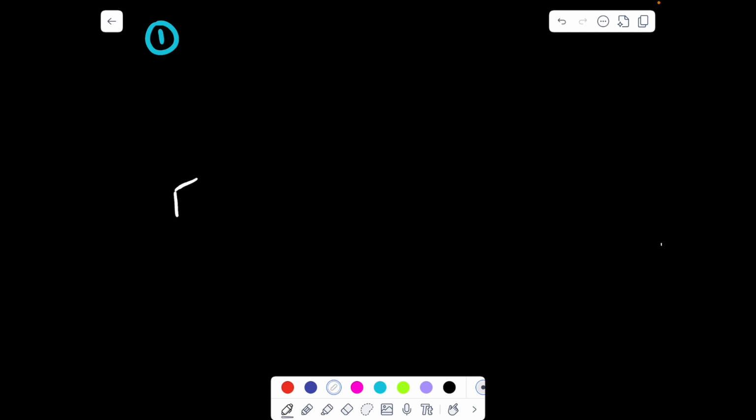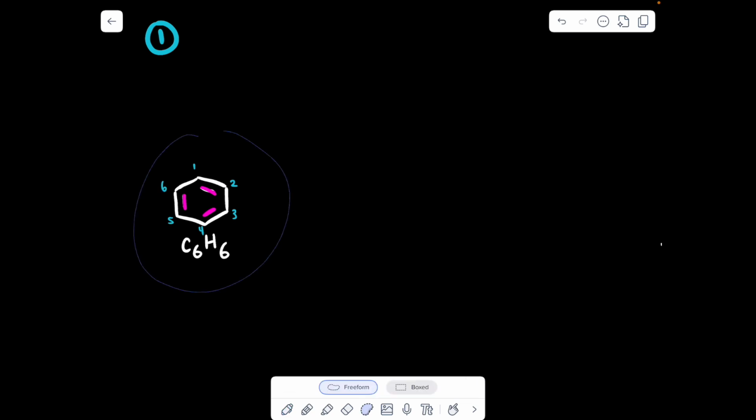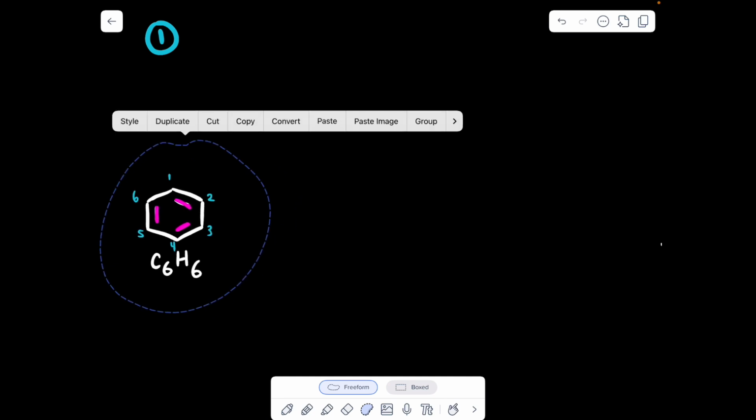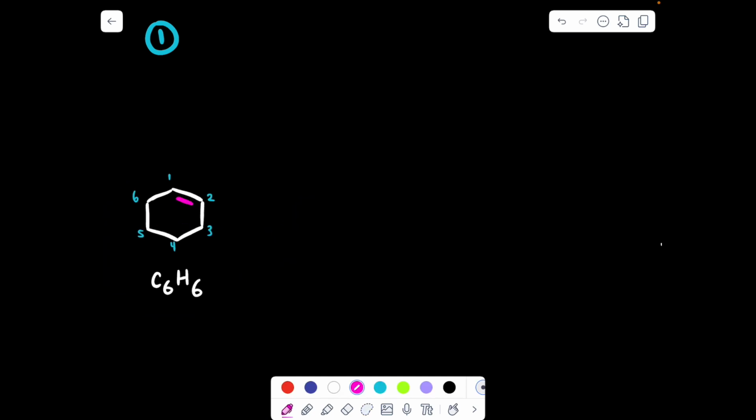And I want you to consider benzene. C6H6, that's the molecular formula. Benzene has 3 pi bonds, 6 carbons, labeling them clockwise, 1, 2, 3, 4, 5, 6, and this is arbitrary. You could label this however you want. This is just so you and I can communicate with one another when I go through the mechanism. Let's make this a little bit prettier. Let's make the 3 pi bonds different colors for when we do the mechanism, so you can track the movement of each specific pi bond.